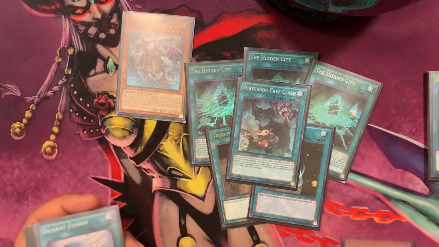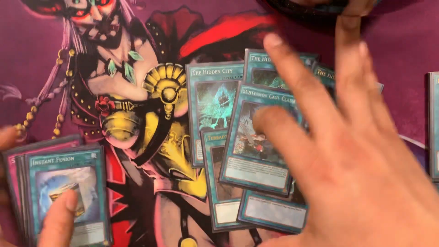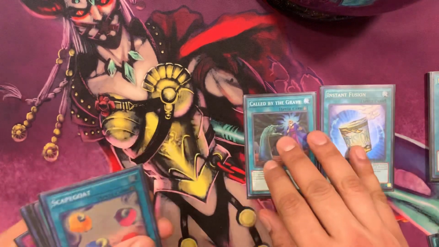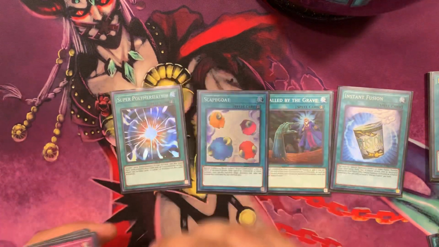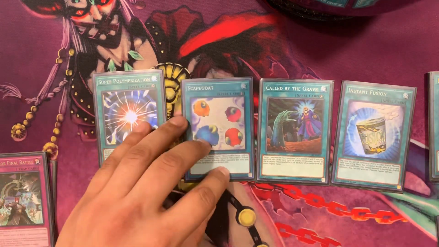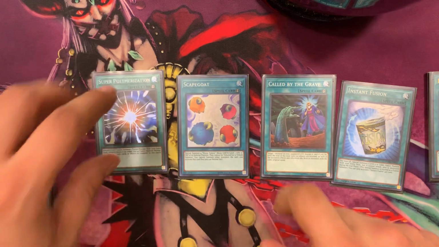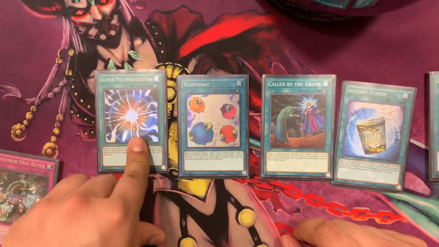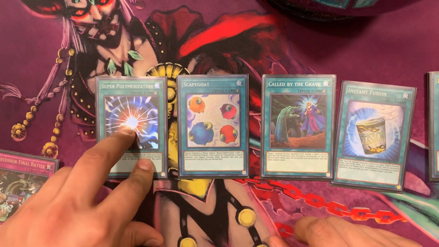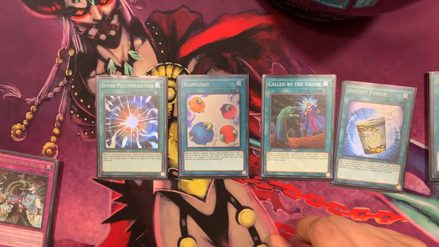All right, and then to continue, we have the one-offs of the spells. The next ones that come are Instant Fusion, Call by the Grave, Scapegoat, Super Poly. Okay, I get it. It's an interesting lineup of one-offs. But Call by the Grave, I need 2. And I think I might swap it for the Super Poly and keep Super Poly as a side deck card, because Super Poly only came up for me once against the Salamangreat. You know, Super Poly into Violet Chimera Salamangreat.